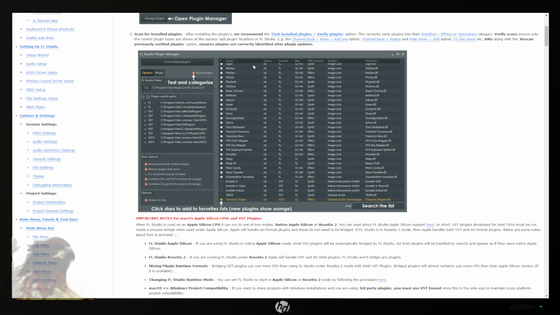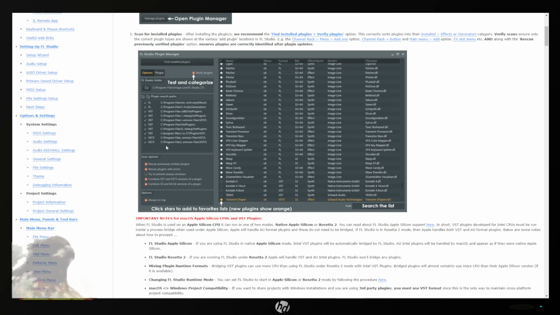Alright, so now that we're in here, they have you verify the plugins, but you don't have to. That's your choice. This one has the program files, common files, VST3 already in the list. If it's not there, you're going to want to hit this folder with the plus here, and then you can direct it to this.